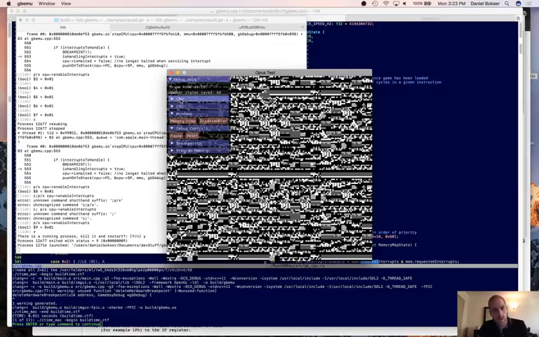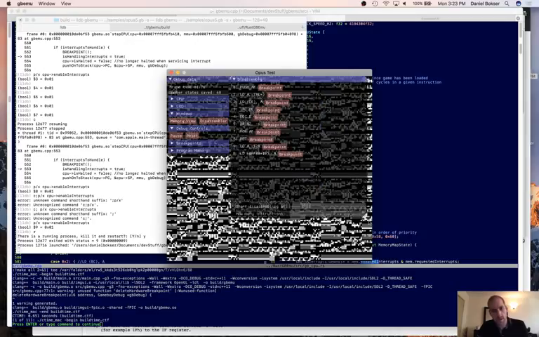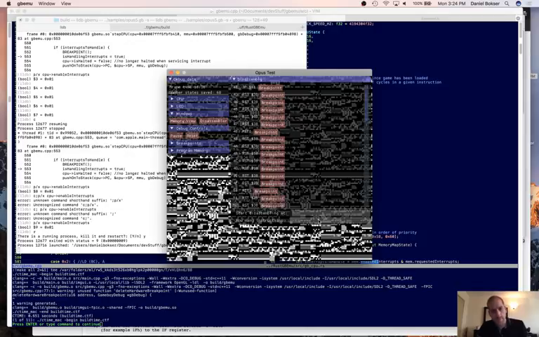Interesting. So since we have our disassembler, we can just disassemble at 0x40. So the first thing is that we jump to 61.